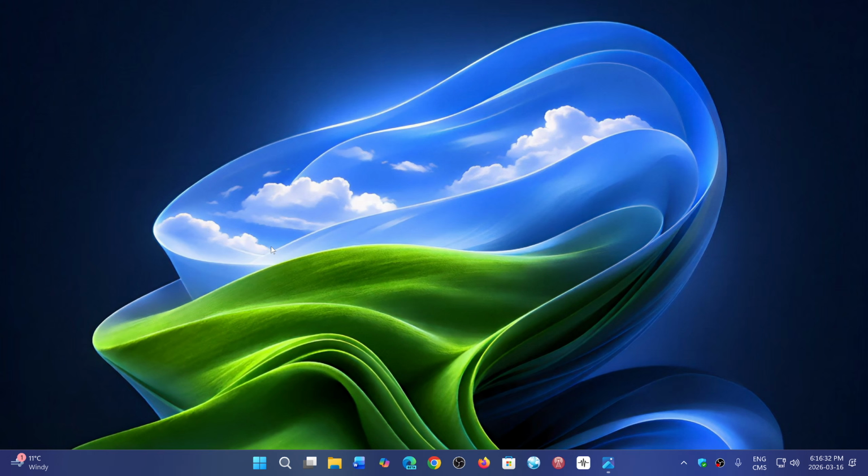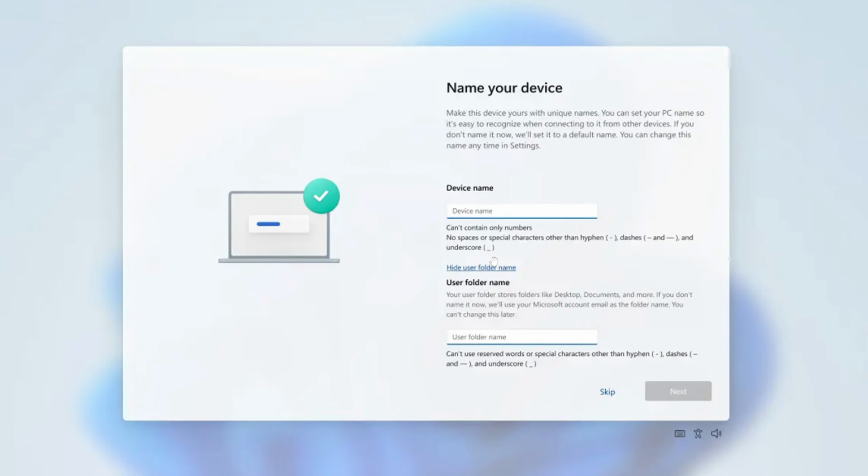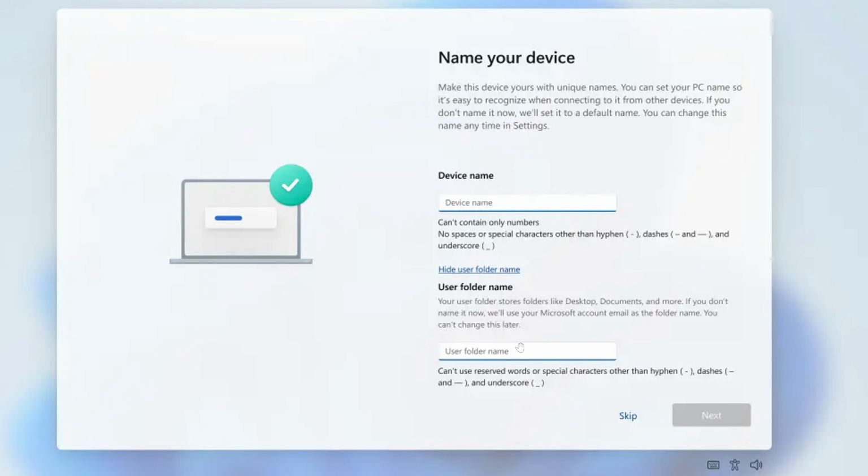And of course, one of the most requested features was a simple way during setup to have Windows ask you for what name you want to have. So now it's tested in the insider rings. We'll be eventually going out to the regular Windows 11 install phase. You'll be able to give it a device name, which is already here, but you will have a separate place where you can use what user folder name you want, and you will be able to name it yourself.